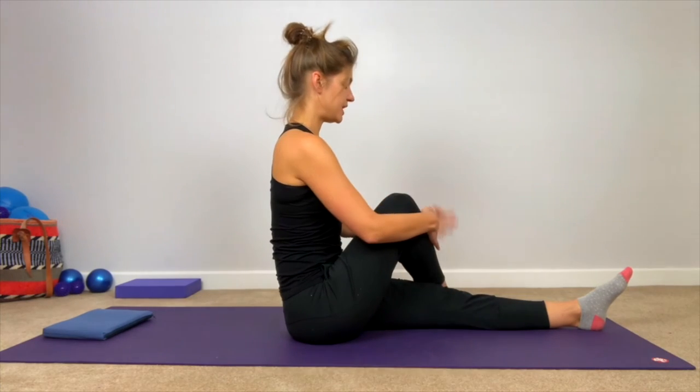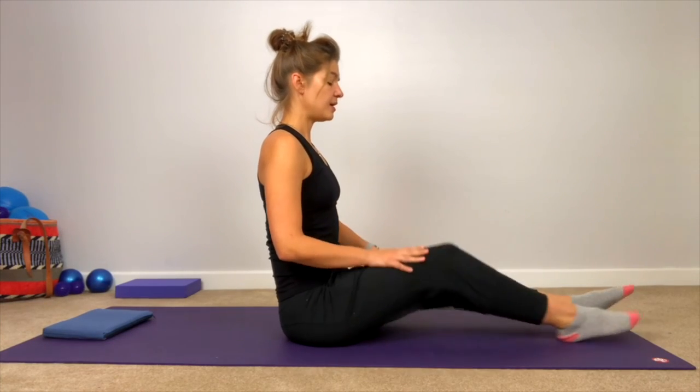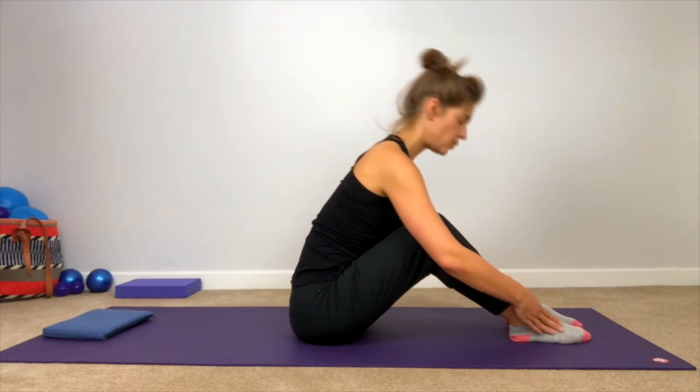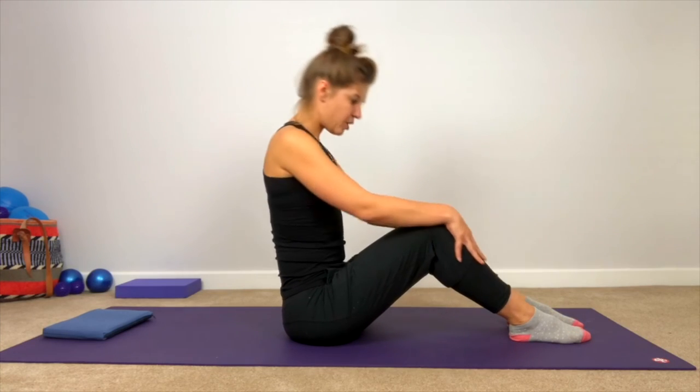One more breath. Good. Just carefully unravel yourself. If your knee is over the other knee, just bringing it back. Lengthen both legs away, or you can have them bent, depending. But we're just going to give ourselves a quick little stretch forward. And then going over to the other side.